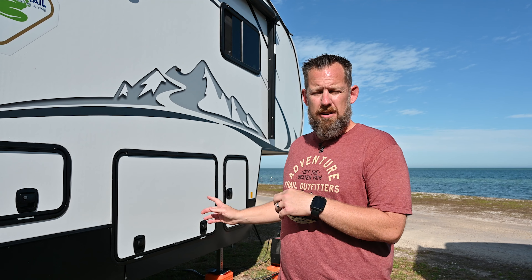We've had them on our RV since April of 2021 and it's really changed how we plan. We would not have come down here to the Florida Keys without the ability to run our air conditioners — we're kind of glampers. It's nice to have that ability: I need to run the air conditioner, I turn on my generator, I've got the AC, I'm able to cool it down. It changes everything.